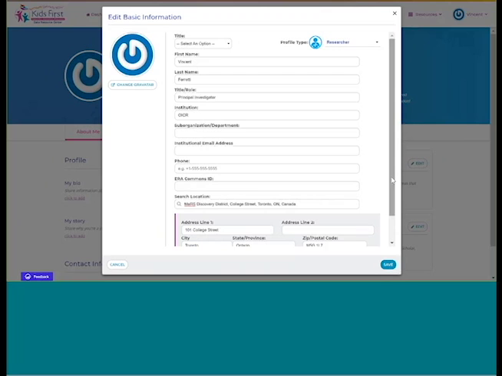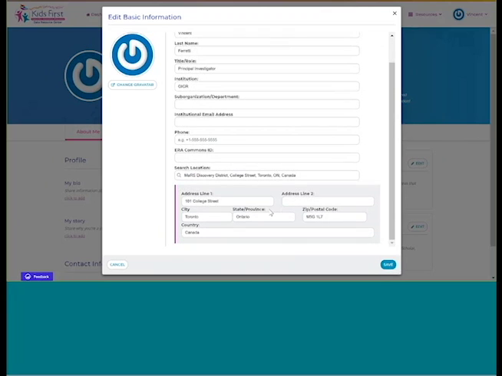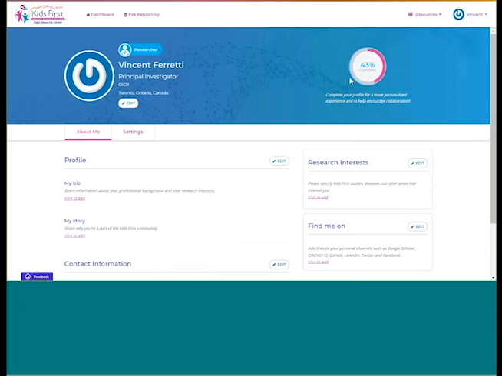The system finds your address automatically and completes the form for you, and then you can save that. On the right side you have an indicator of completeness. So 42% of my profile is complete. Again, you're not forced to fill in everything, but this indicates how complete your profile description is.